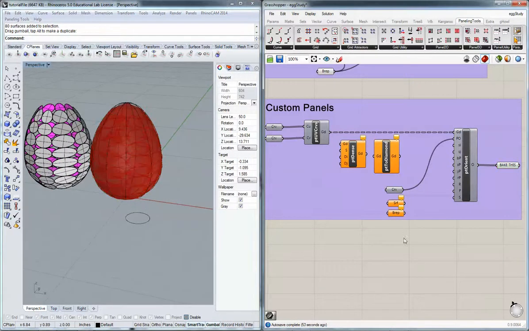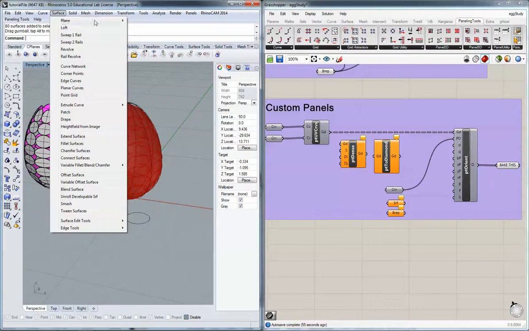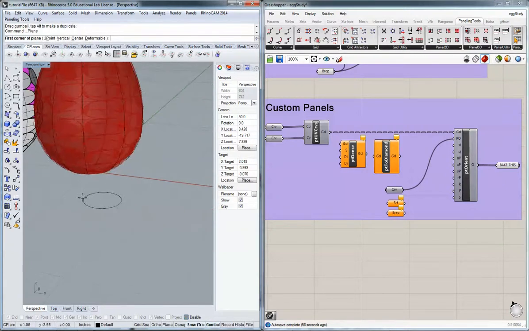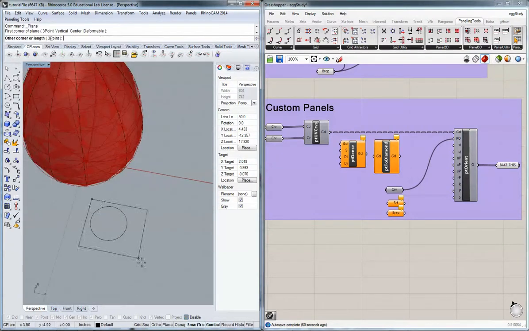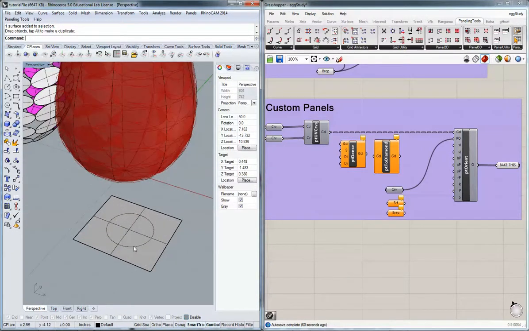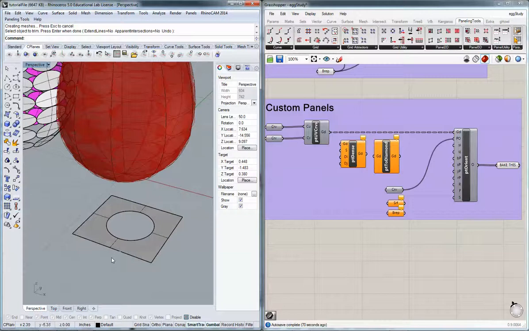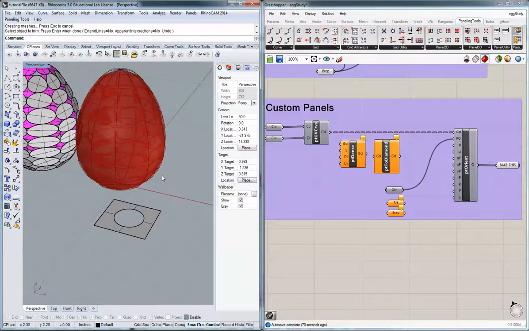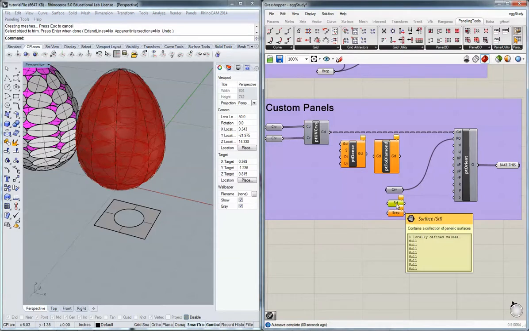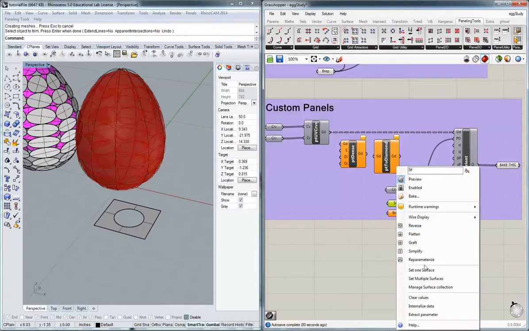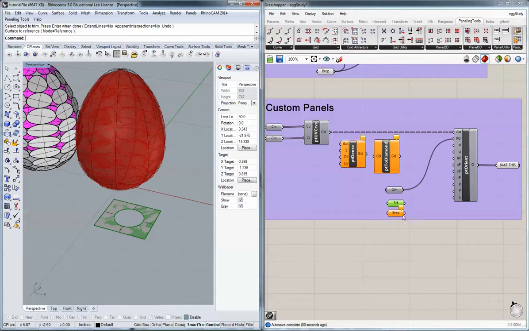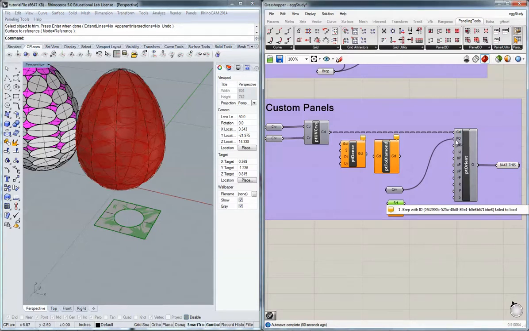So that's a curve. Now, say we wanted to do this with a surface. Do a corner-to-corner surface. We'll do something like that. And I actually want to go in and I'll trim the surface. So select cutting object. There. Okay. So rather than just a curve, it's now a surface that has a little more complexity to it. So I'll select my surface parameter, go in and set that, and then make that connection.